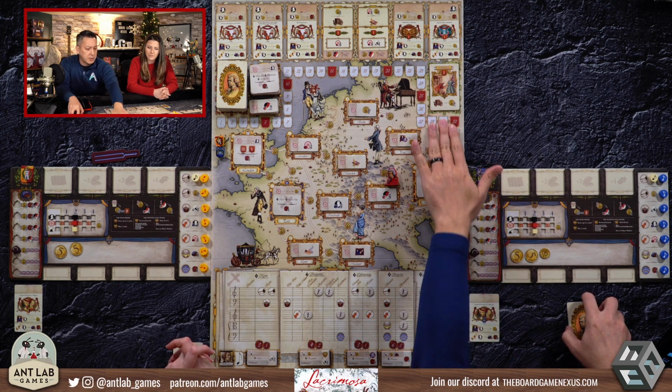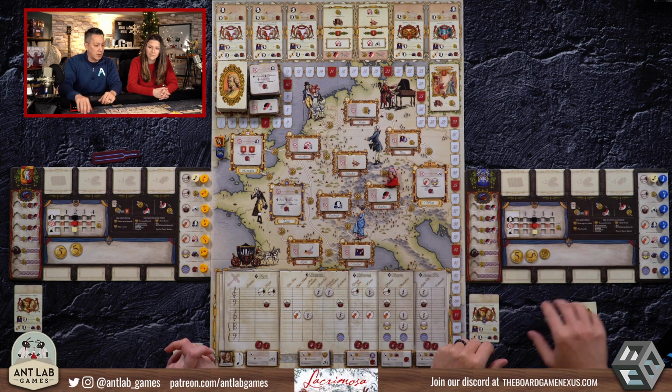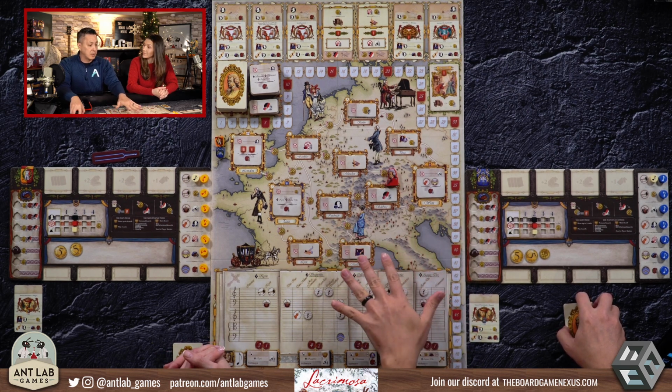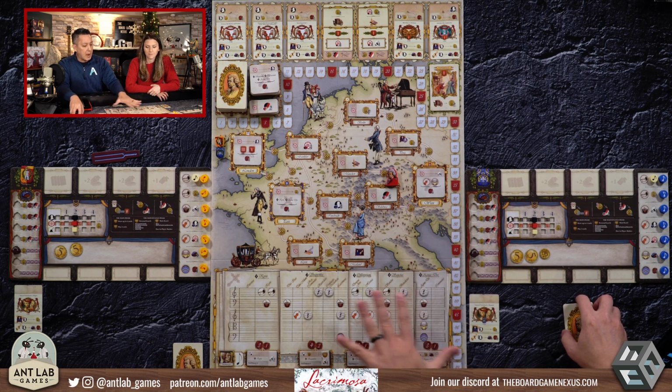At the end of the era, we're going to be able to score bonuses based on cards we've played into our player board. We're going to be visiting different cities while we move Mozart around, gaining bonuses instantly, or bonuses for endgame, which we'll talk about again. Down here is the Lacrimosa. This is our Requiem.